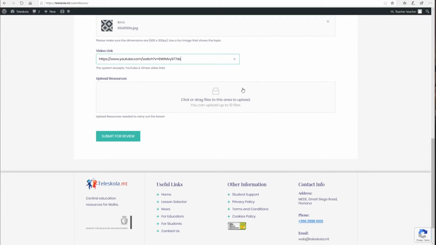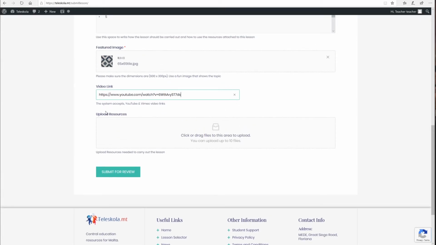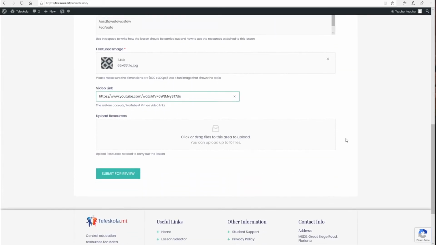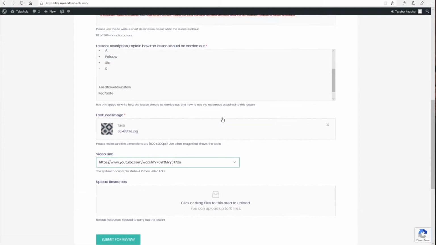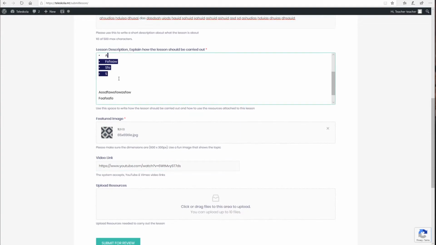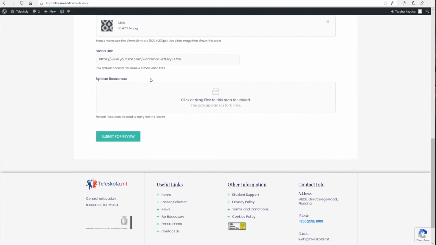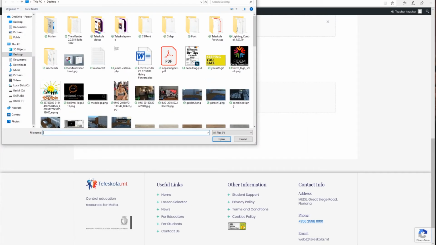The final thing that I am going to choose is the resources which I need to carry out this lesson. So whoever is accessing this lesson, if you need a worksheet, a PDF, a document, a PowerPoint, whatever it is, the system accepts loads of different file types as resources for the lesson. They can be MP3 files, they can be anything. The only thing that we don't accept as resource files are video files. Video files can be linked later in the long description, as I said, from a video streaming service, either YouTube or Vimeo. In this case, I am going to choose all the resources that I need for this lesson.